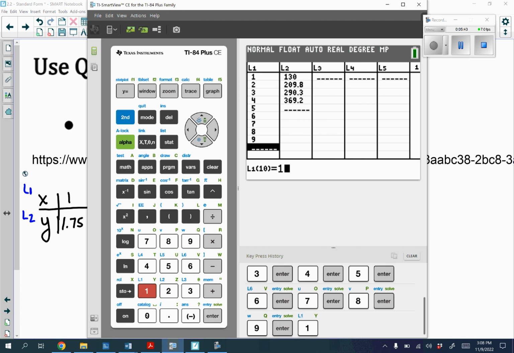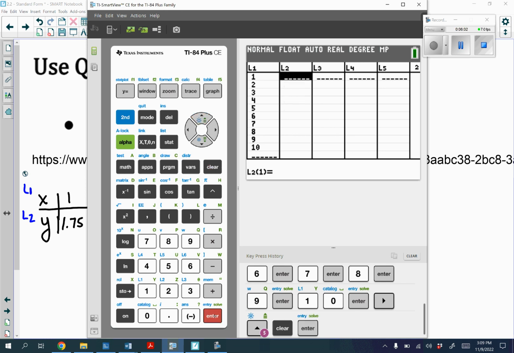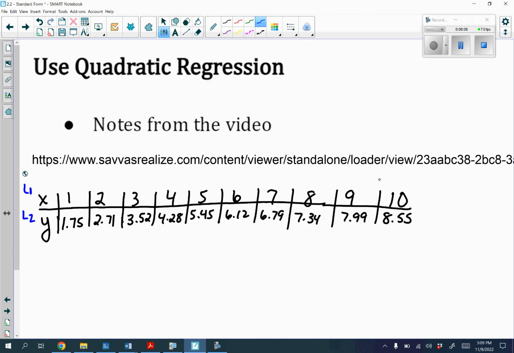And remember, you can always pause the video if I'm going too fast. Now I'm going to do the same thing, go to my L2, so I right arrow over, and go up so I can clear. Don't press delete. What happens is it deletes the entire graph or entire list, and that is not good. So press clear, enter.